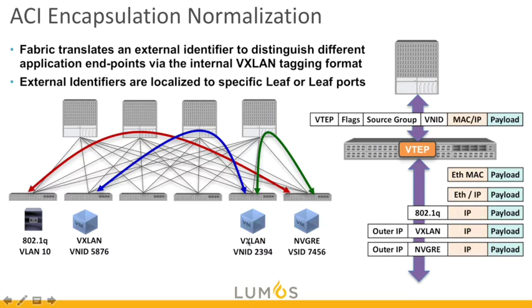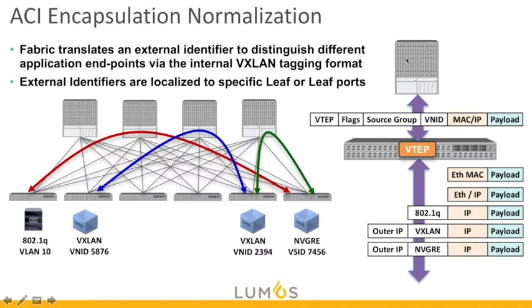So we can take a packet that is sourced from a VXLAN encapsulation, and we can deliver it to another VXLAN. We can actually route the VXLAN as well. Again, something that a lot of the hardware chips can't do, but ACI can. We can also take VLAN packets and forward them onto NVGRE, or NVGRE to VXLAN, or VLAN to VXLAN, etc. So we can take regular Ethernet, we can take IP, we can take 802.1q or VLAN tags, VXLAN, and NVGRE. Anything can come in and anything can go out.